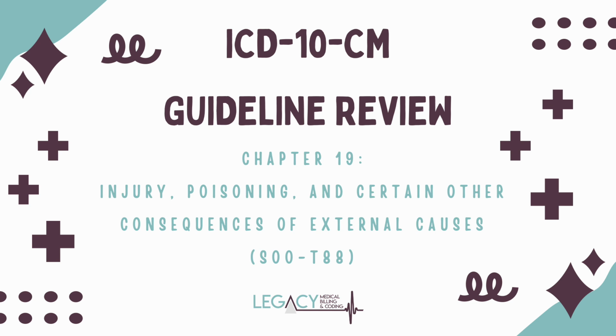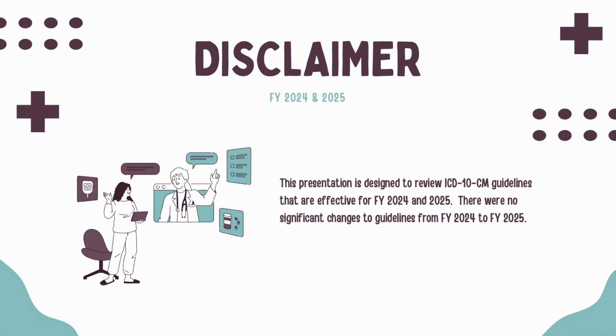This video will cover the chapter-specific guidelines for Chapter 19, Injury, Poisoning, and certain other consequences of external causes that are represented by codes S00 through T88. This presentation is designed to review the ICD-10-CM guidelines that are effective for both fiscal year 2024 and 2025. There were no changes to the guidelines from fiscal 2024 to 2025.